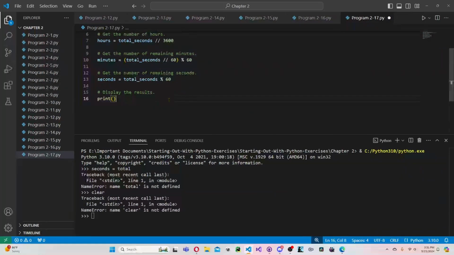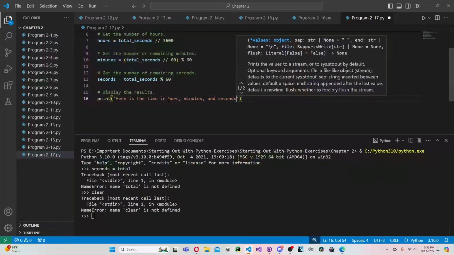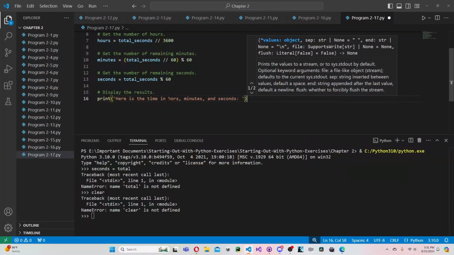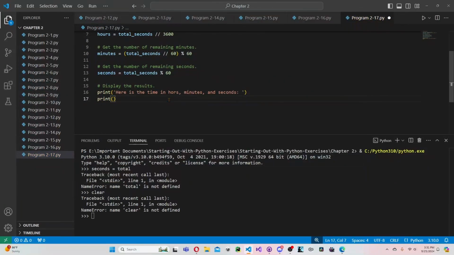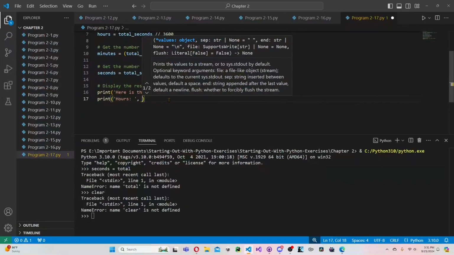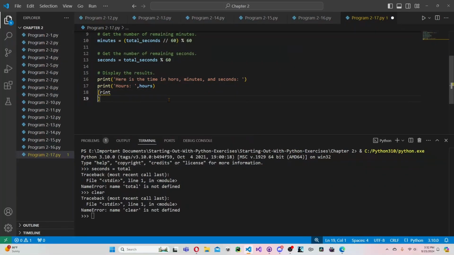Oh, print. Here is the time in hours, minutes, and seconds. Print hours.